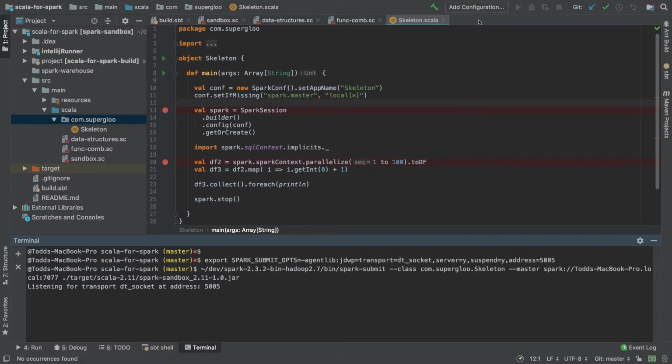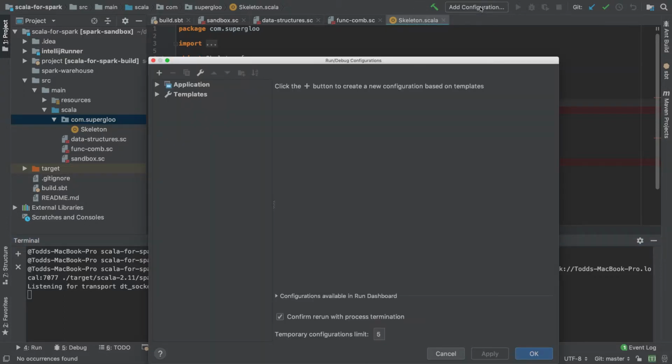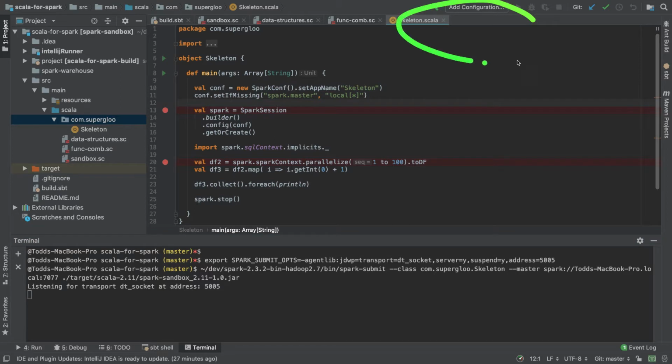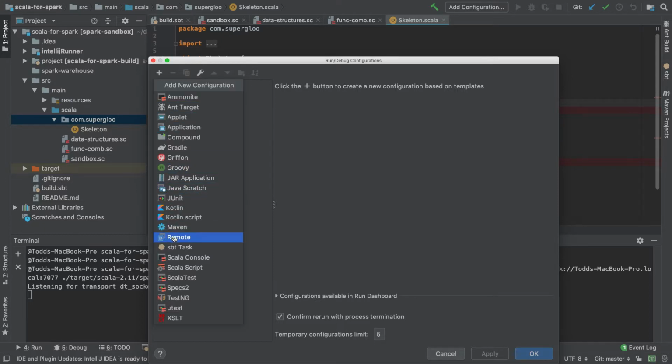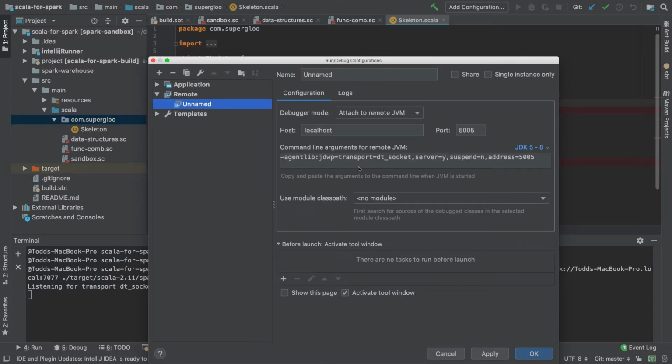Next, we actually configure a debugger to attach to it. So we'll go up here. Excuse me, let me take a step back. Up here in the upper right, we'll add a configuration. We'll hit this plus button, drive down to remote, and give it a name. The default for this example should be good for us. It's on this port, and it's going to be attempting to connect on localhost. So this should be good for our environment.